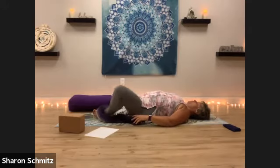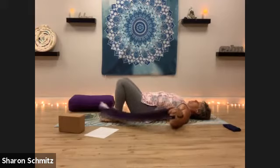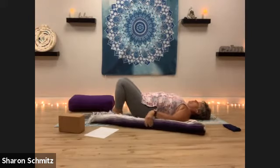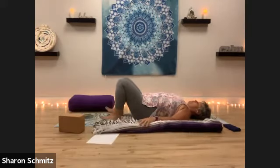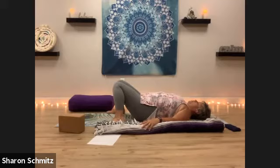And we're going to slowly let the feet come up to the mat. And we're going to take this blanket and just kind of snake it out from around your feet. Just let it go off to the side here for a little bit. I'm going to walk the feet out to the edge of the mat, just slightly wider than the hips here. Let the knees and the thighs relax in towards each other. Constructive rest. Just pause here for a breath.